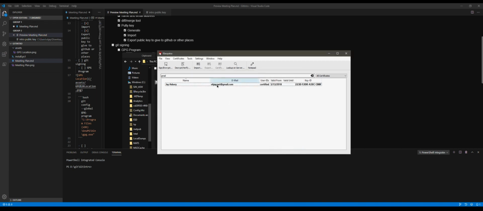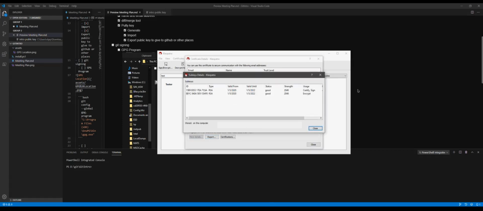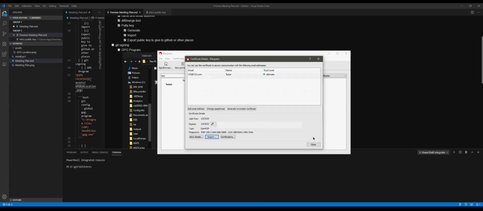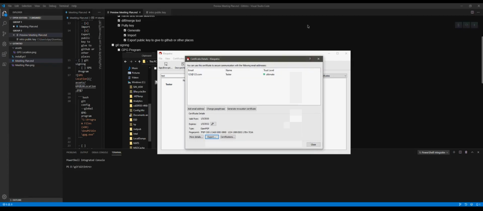So I'm going to hit finish, and I'm going to type in test. There we go. There's the key I just generated. Go to details, and oh, it's not in more details. It's export, I think. Oh, there it is.